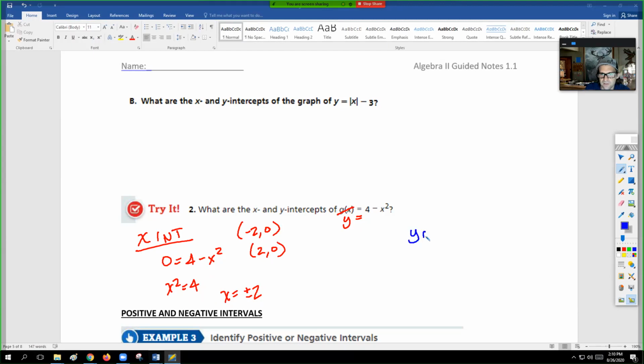Now the y-intercept, easier to figure out. We just make the y equal to, oh no, we make the x equal to 0 and solve for that. Well, here we go. Takes you about 2 seconds here. 0 squared is 0, 4 minus 0 is 4. So we'd have a y-intercept at 0 for x, 4 for y. Hopefully you did all right. And double check on Desmos.